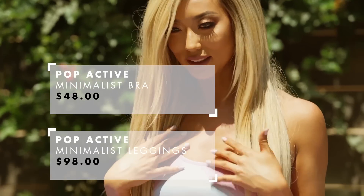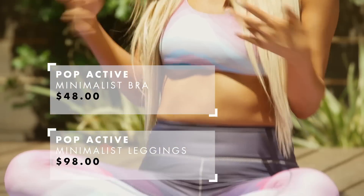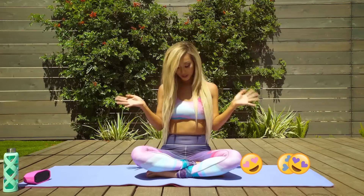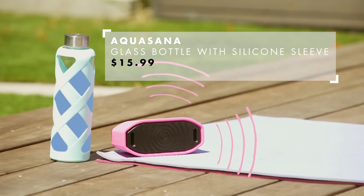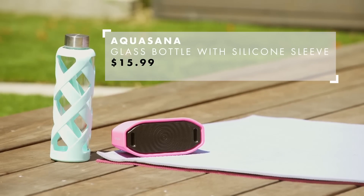So I'm going to show you guys a little bit of a fitness hack, and it's super easy. It takes a minute. You can do it as many times as you want, and I love it. I'm actually wearing Pop Active. How beautiful is this outfit? It's everything. Pink, purple, blue matches my gorgeous yoga mat, and my Bluetooth speaker and water bottle. Make sure to stay hydrated. So let's get started on this fitness hack.